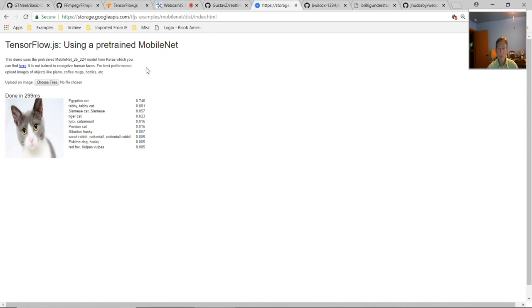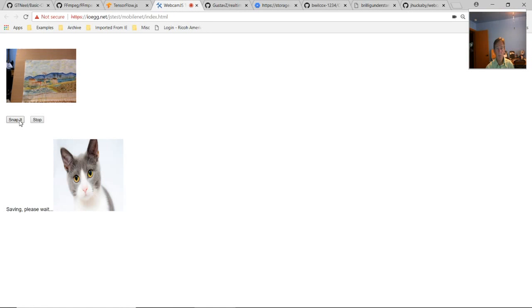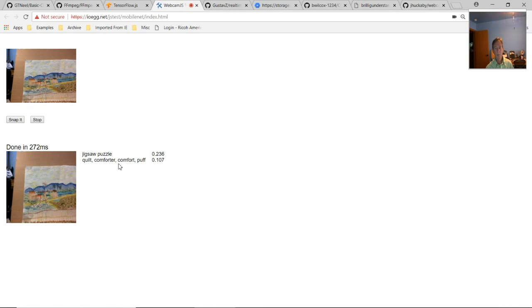MobileNet, one of the TensorFlow projects, is really nice. It's got a clean interface. You just choose a file, upload an image, and it'll give you 10 guesses of what it is, with confidence values over on the right here. Now, I wasn't interested in getting 10 values, so I just opted for the first 2, and then actually on the chatbot, I just went for the top one. It's really no point. But after I modified the page around a little bit, I got it so the webcam's attached to the page. I just take a little snap, and it tells me what it thinks it is.